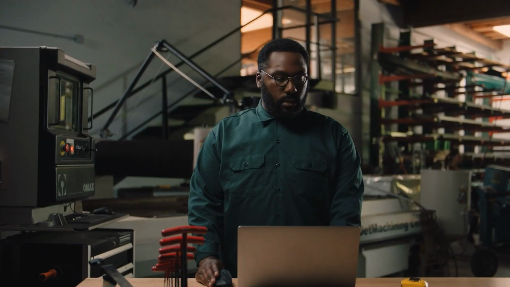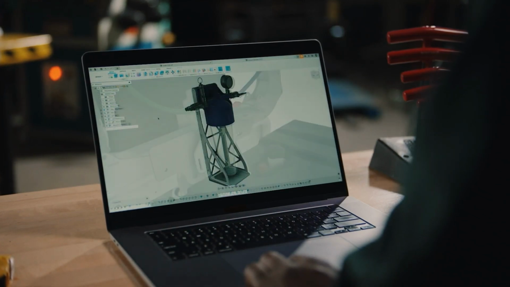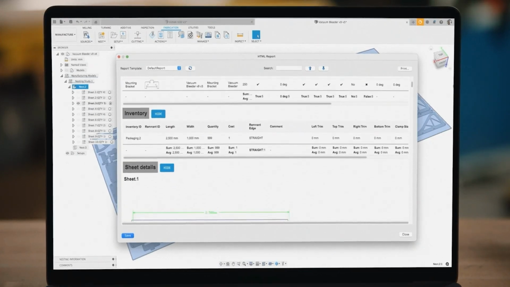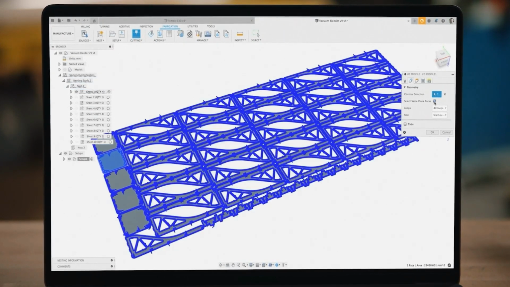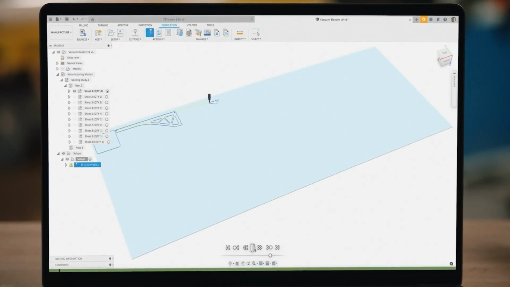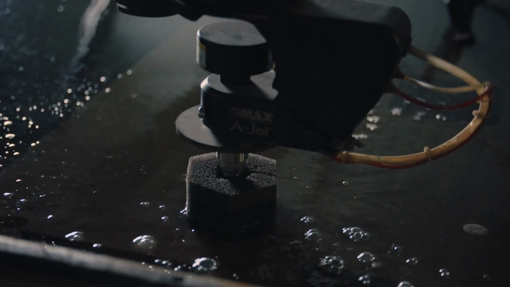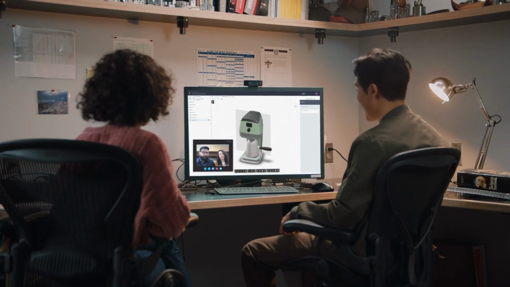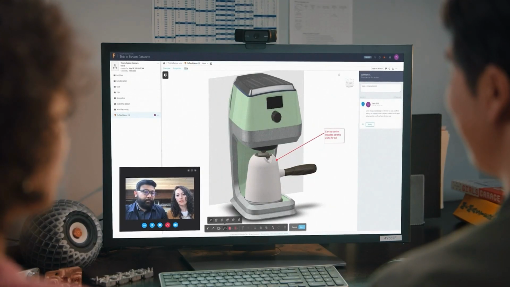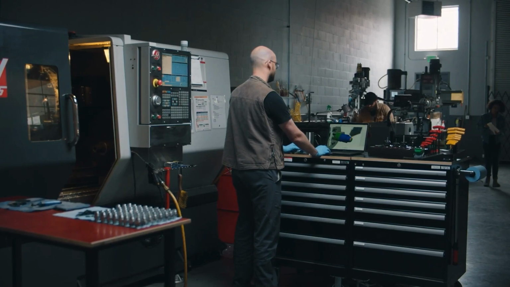printed part accuracy. Utilize advanced nesting and fabrication capabilities to create optimized and associative multi-sheet layouts for sheet metal and non-sheet metal parts ready for cutting on your CNC machines. And easily access and manage the data that flows through the business, regardless of whether you're in the design office, on the shop floor, or part of an extended team.